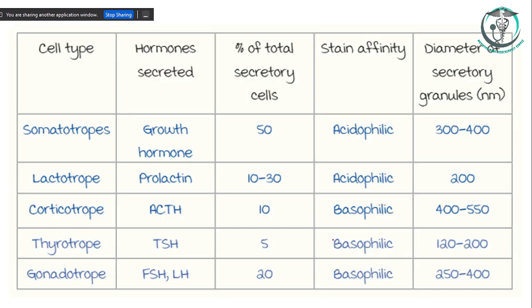And then this is a beautiful table showing you the staining. You need to know the staining. The number of cells, you need to memorize that somatotropes are about this much. So in short, memorize this table, the diameter and everything. You know how physiology is. I'm sure at this point you know. And you need to know the staining, especially in anatomy. Mukape would ask, I don't know if you learned, but the third years did. He usually brings these staining issues and the like. So you need to know that the thyrotropes are basophilic, gonadotropes are basophilic. Then these others are acidophilic. You need to know this.